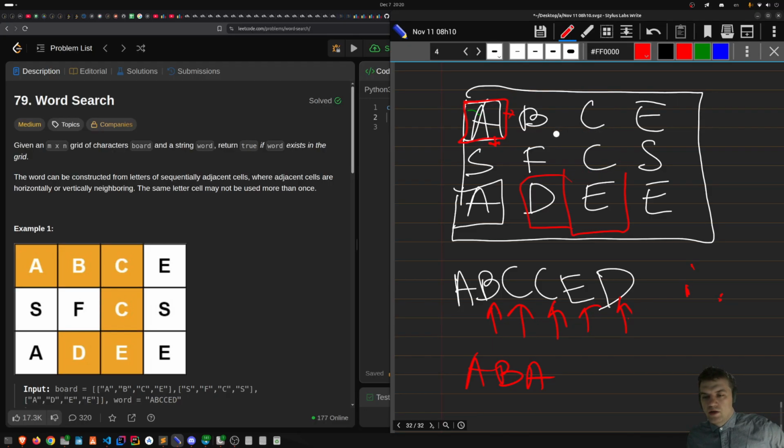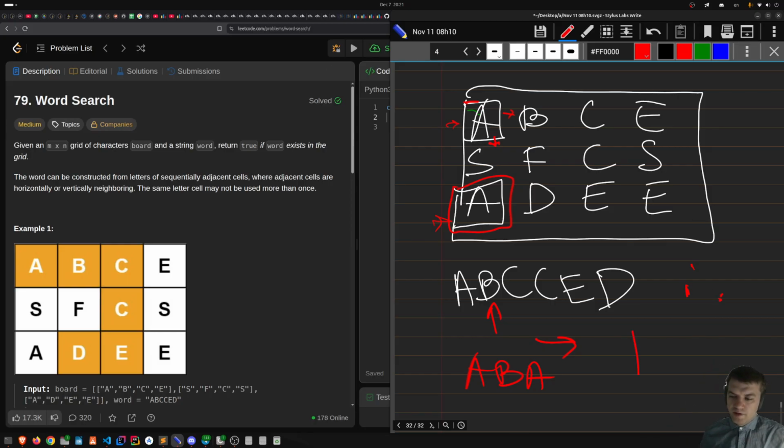I also need to figure out what happens if I start not from this A, but from this A. I add A, and then I check if I can find B. It seems there are no neighbors that have letter B, so I have to cancel my search and fall back to other options. So that's going to be my sketch.